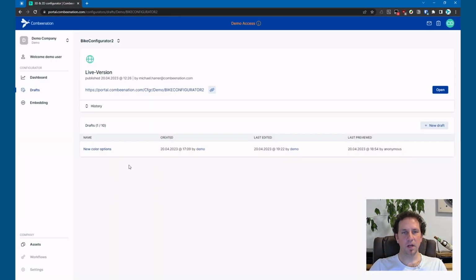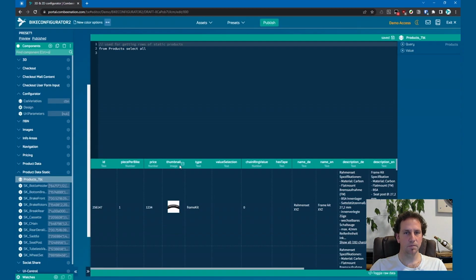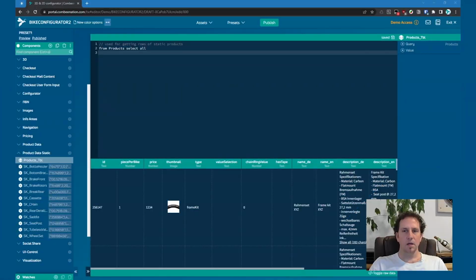After creating this new draft, we can start editing our configurator in this new draft version, either by clicking on the link or by going into the menu and clicking on the Edit Draft option, which redirects us to the Configurator editor. We have now entered the platform's Configurator editor. This is where you can manage the whole product or configurator logic and build its UI. When it comes to building configurators, there are three major building blocks which I'd like to briefly explain in the following.